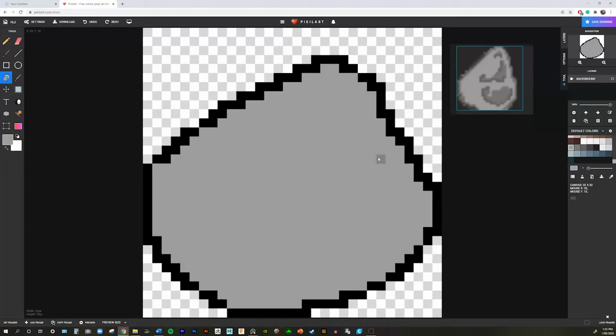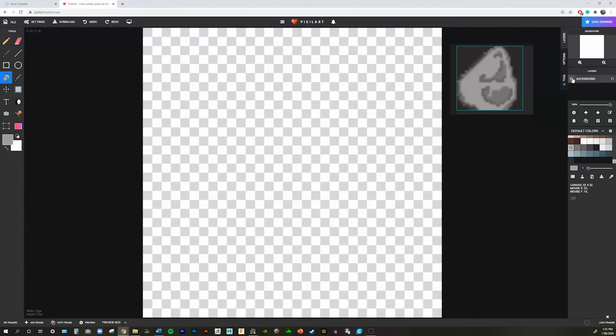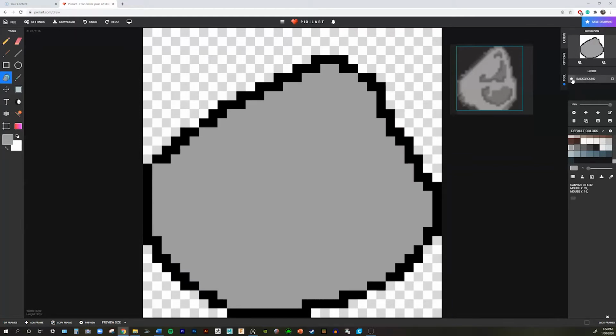This grey area and this black outline are happening on the layer. If I click that background layer, I can hide it. I've got some other information here, some highlights and other scratches on the rock. I'm going to put that on a second layer. If you click the plus, it's going to make a new layer, and then you can type the name of the layer here. I'll put in, I think I'll do mid-tone.